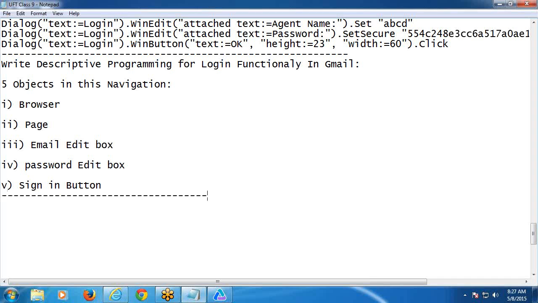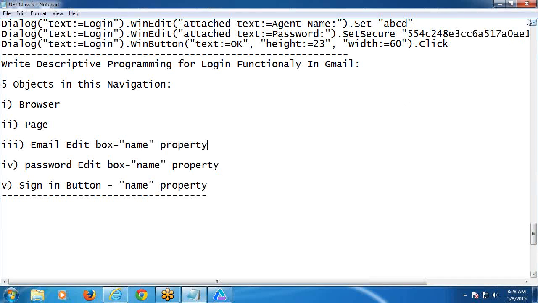Next, try to identify the unique properties. For button, we already identified the name property. Next, for edit box also name property. This is also an edit box.